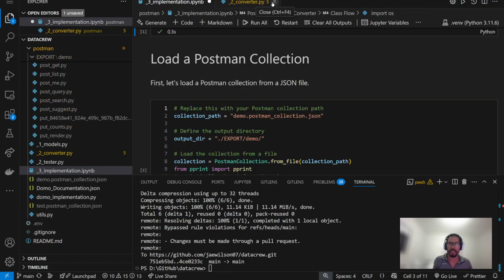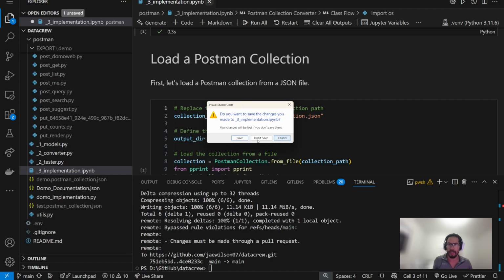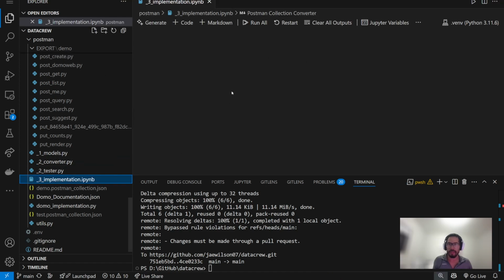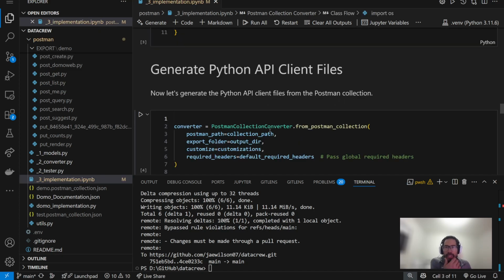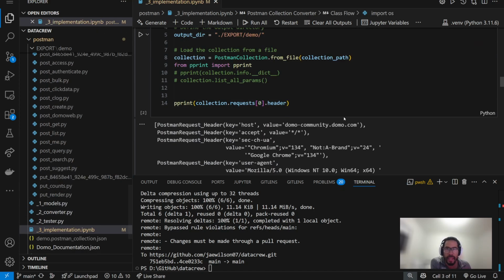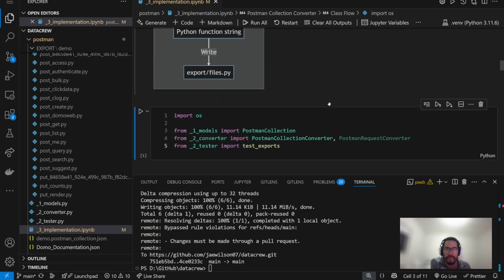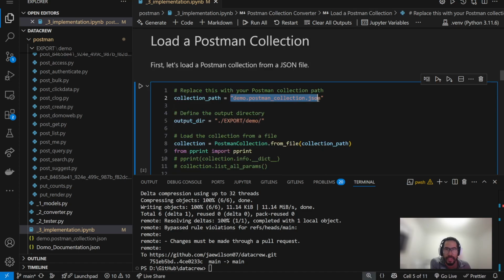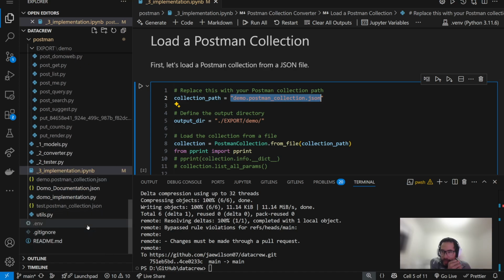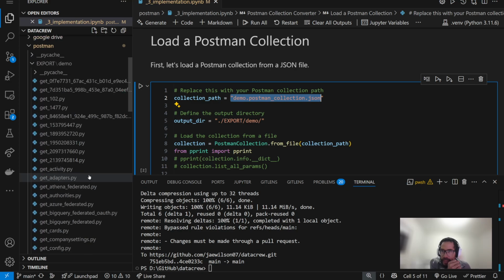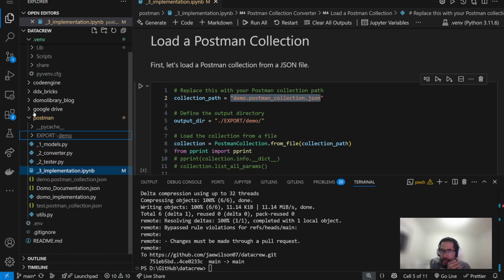Again, just to prove that it works, I'm going to run my implementation. So the implementation file says this is the file that I want to work with, and just to make sure I'm not crazy, where is that file? Let me collapse this. I'm trying not to scroll too much.